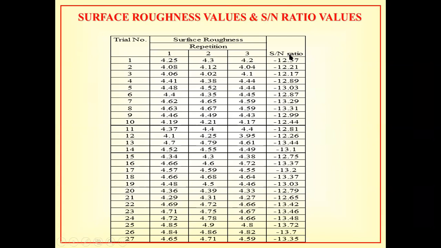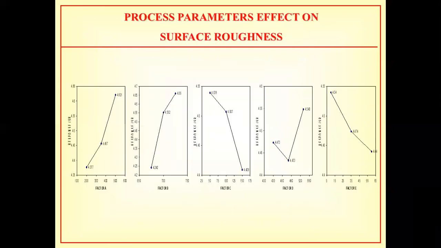And if you see the last column, because my characteristic was surface roughness, that is the lower the better, so I used that equation. I theoretically calculated 27 values. These are your SN data. So now I have two sets of data. One is raw data, one is the SN data. So once I have my data, my analysis is very simple. Just go for the ANOVA and find out the main effect, plot the main effects, right?